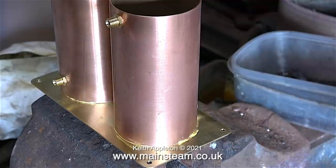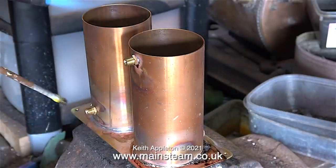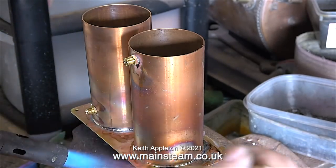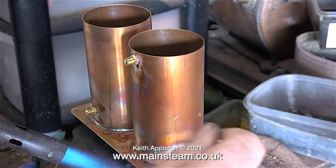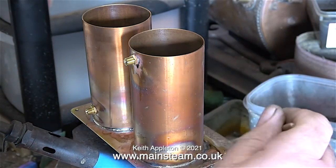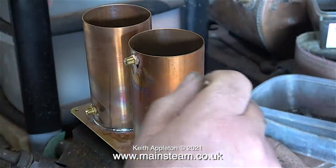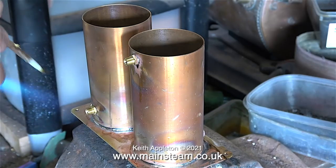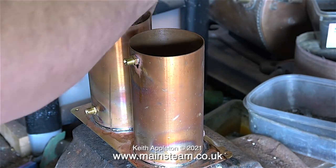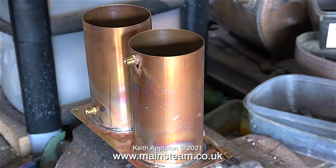I'm going to use plumber's solder to solder these components onto this metal plate, and unlike electrical solder, plumber's solder does not contain any flux built in. The good thing is that because these are going to be painted, it doesn't matter if I get some solder on the brass base. I'll be sanding off most of the solder as I key it for paint. You'll notice I'm using a paintbrush a lot — I dip the brush in some water and brush away the excess solder from around the base of the tubes.